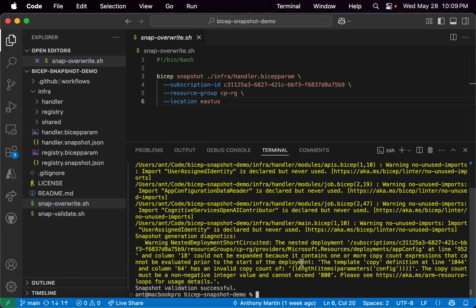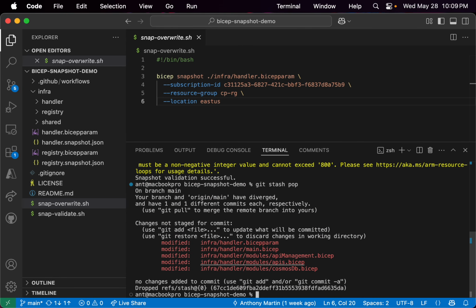Just to give you an idea of how this could be used, I've got some changes stashed. This is pretending I'm a developer who has made a set of changes across various infrastructure files.